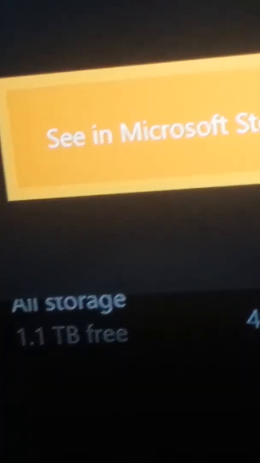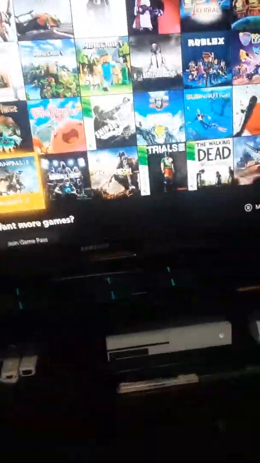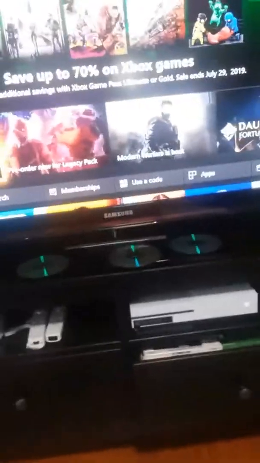Alright, see? It's basically saying I do not own the game, because it says I have to buy it again, see it in Microsoft Store. But I literally own the game, because it's right there. I put it in, and it should pop up, but instead it says I don't. It's not popping up like it should be. Literally, come on, game.